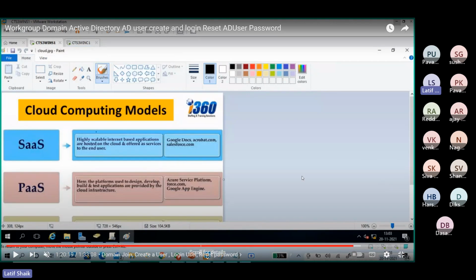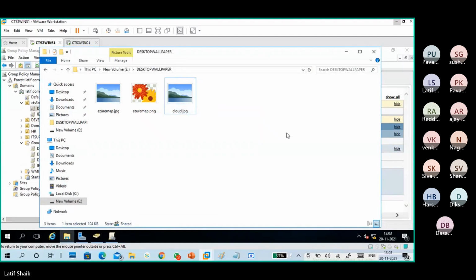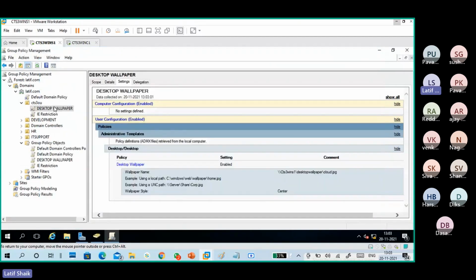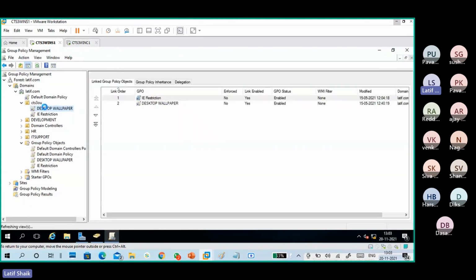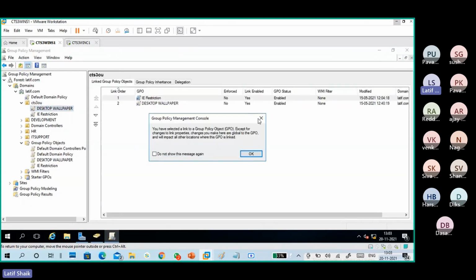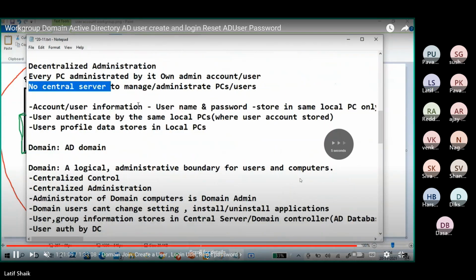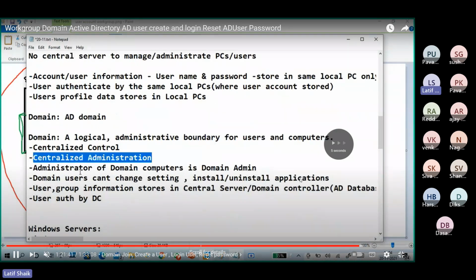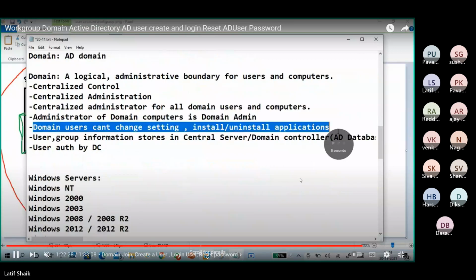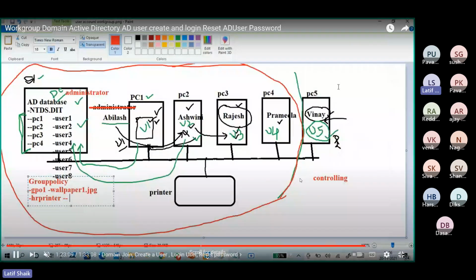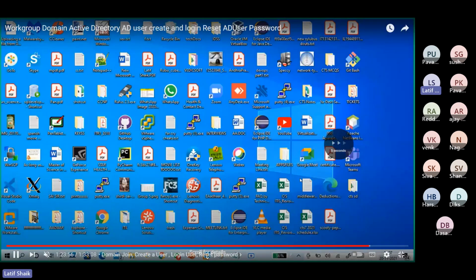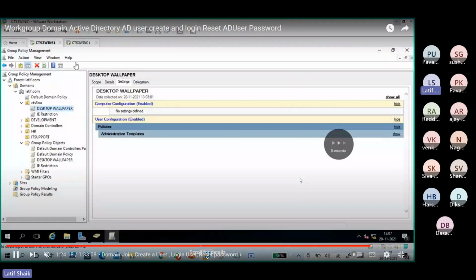Sorry. It's lunchtime now, so people will ask questions. Okay, so there is a picture. I want to push this picture to the client. I have a picture in my server and I created a group policy in my server. I think I have done this or not. I have to check it once more. So I created a group policy in my PC.